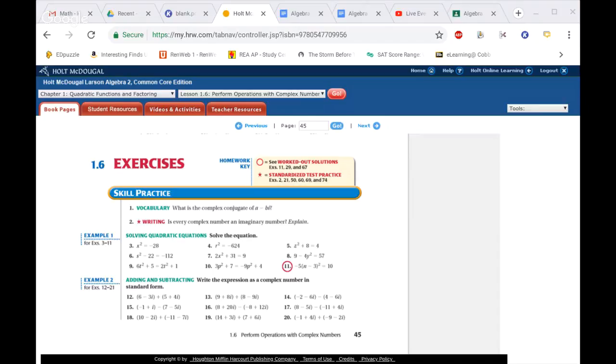Do you have specific questions, or do you just want me to start working on some of the homework with you? I just want to go through the homework. Okay. I'm just double checking to make sure I have the right numbers that we're supposed to do. What are we, 3 through 45 odd? Is that right? Yeah. Okay.